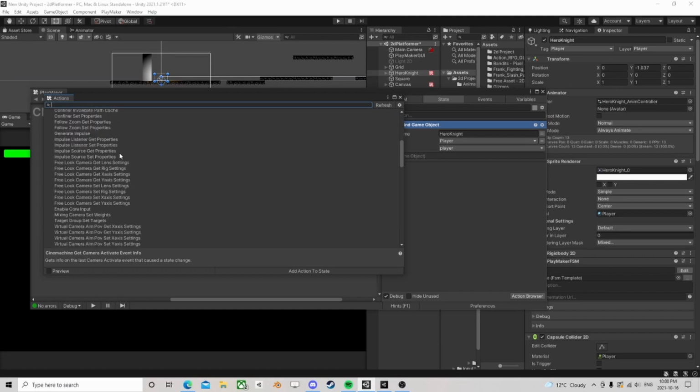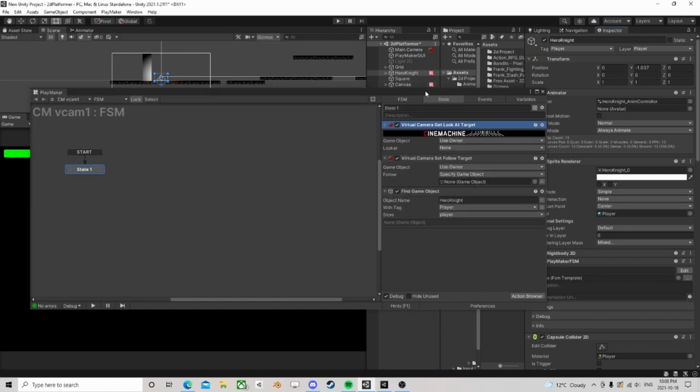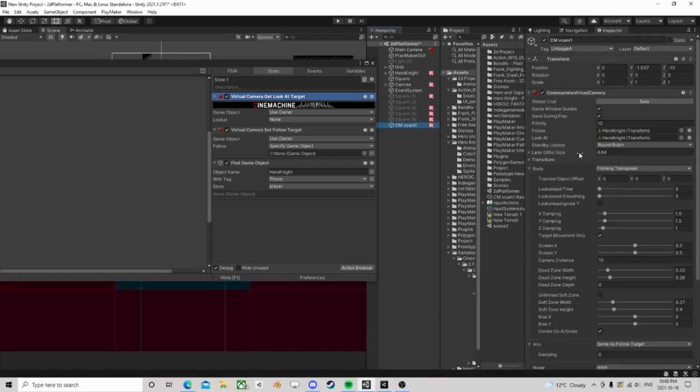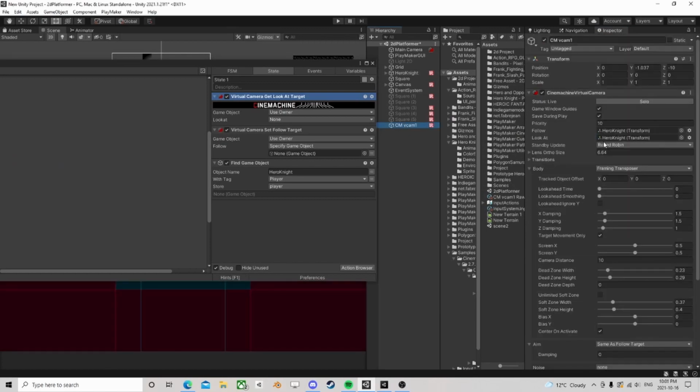And what I want to do is set the follow or the look. Which one am I using? Same as follow target. Alright, I believe the follow target is the only one we actually need.